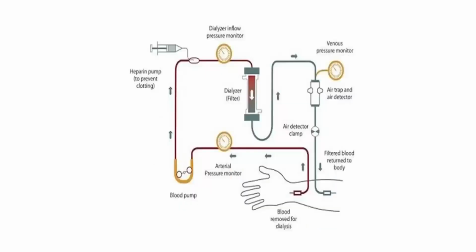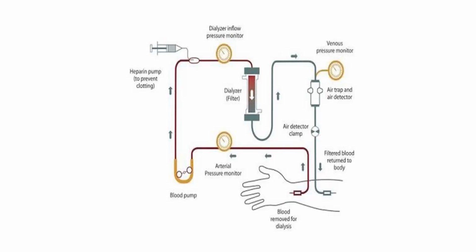This is the basic circuit. I have already told you various safety measures. You take blood from the patient, and arterial pressure you monitor with a meter. Then there is a blood pump which pushes the blood and gives it more pressure. From here, it passes to the heparin pump. Heparin is injected so that there is no clotting. Then it goes to the dialyzer, thousands of capillaries, and from here all the exchange takes place.